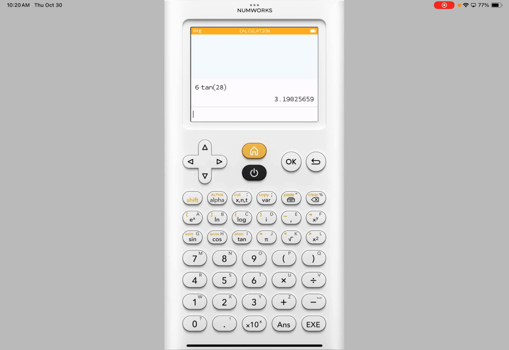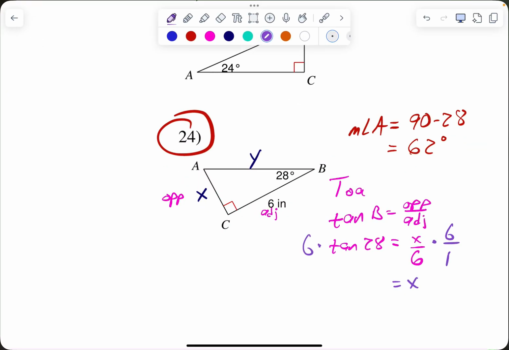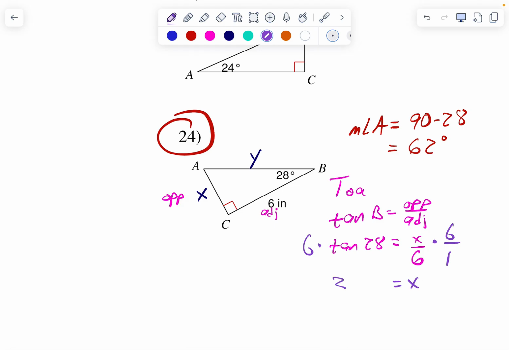And we get 3.19. Do you remember what we said it should be close to? Yep. See how you can use these things to kind of give little checks on your work, right? Like, hey, if that is really close to 30, 60, 90, it would be 3.4 or so. All right, good. And then now we have options to solve for y, which are what?